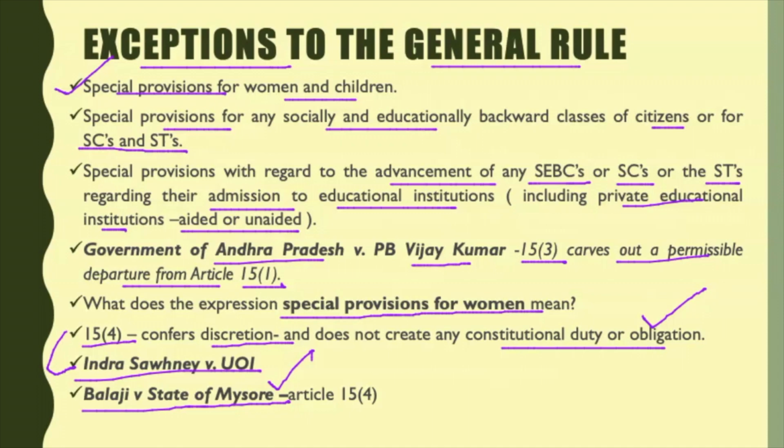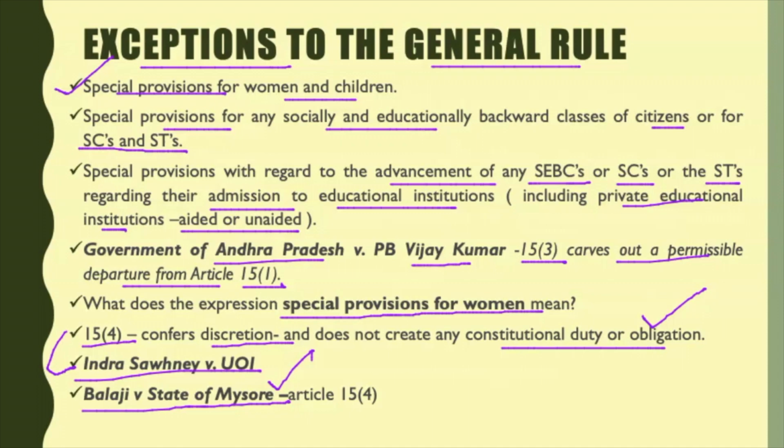Also, Supreme Court ने एक बहुत important point यहाँ पे note करवाया था कि caste as a sole criteria for determining social and educational backwardness is not correct. Court also stated that reservation needs to be reasonable and should not nullify our main provision or clause 1. Supreme Court also said that the order holistically provided 68% reservation, which is against the principles of Article 15 Clause 4. So 50% limit on reservation की बात कोर्ट ने करी थी बालाजी वर्सेस स्टेट ऑफ मैसूर केस में. So I hope आपको इस स्लाइड से certain exceptions clear हैं.